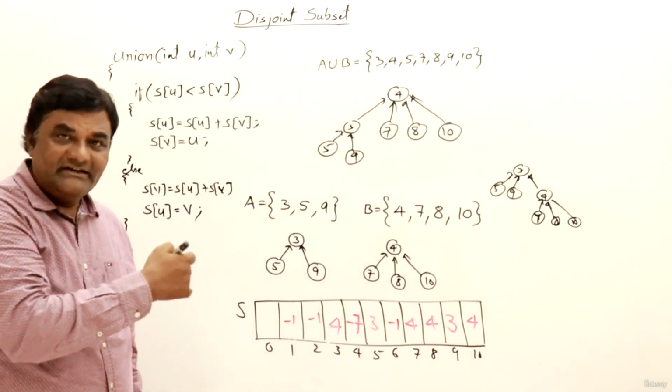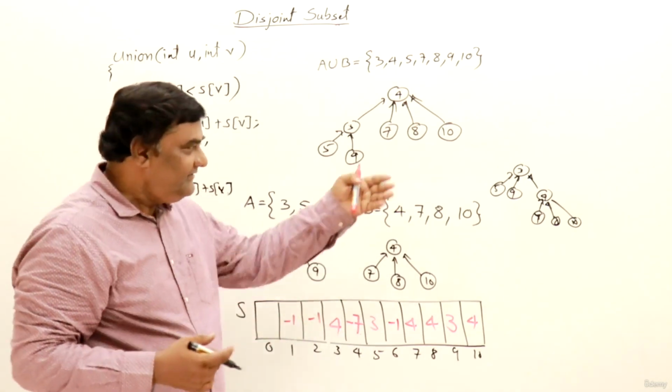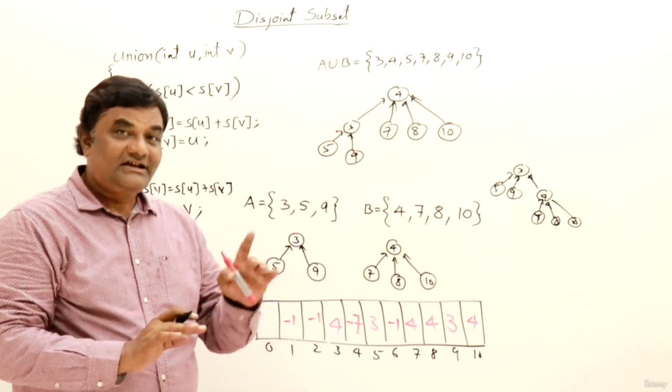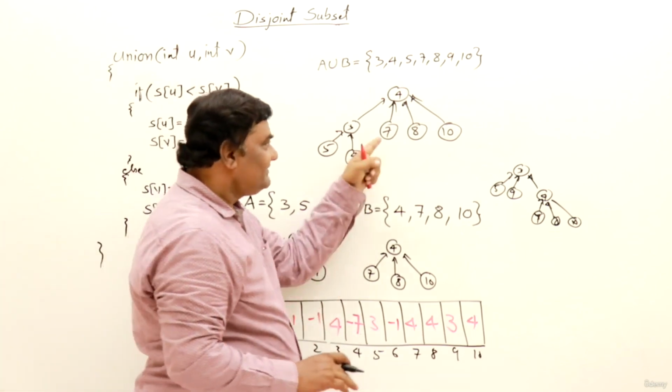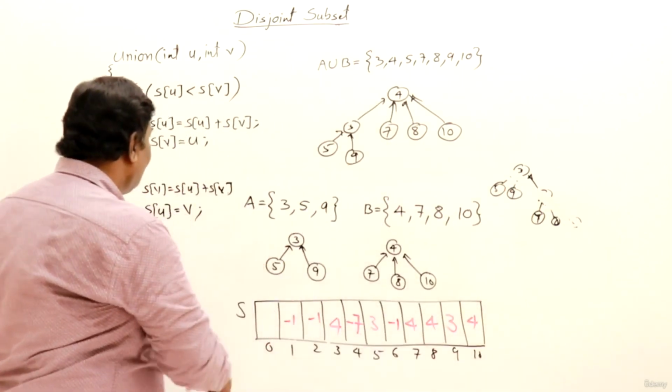But we don't do it like this, because who is having more elements? 4 is having more elements. Otherwise, 3 will become the parent if 3 is having more. So just how it looks if 3 becomes the parent, I have shown you. But this is correct, so this is wrong, right? We don't need this. Now back to this one.